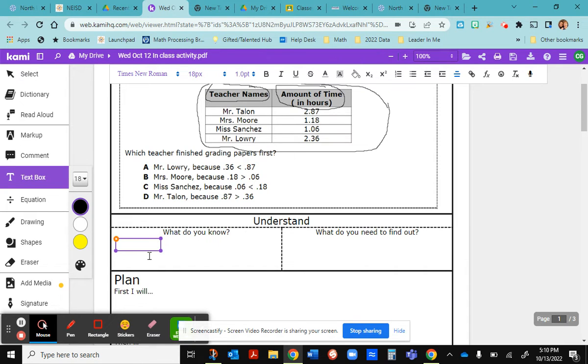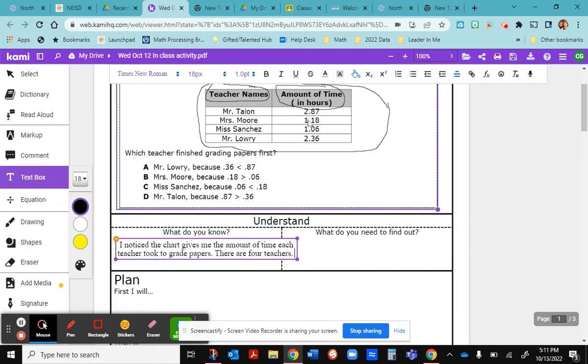Absolutely. So I'm going to type that out and you can write as we go through. I noticed, like you do in reading, using the same strategies and applying them to math. So I noticed the chart gives me what? The amount of time each, this is what's really important, teacher took to grade papers. And that's what I see. What else do you notice? Great, there's 4 teachers. What else do you notice here?